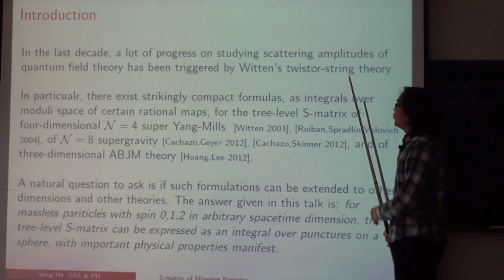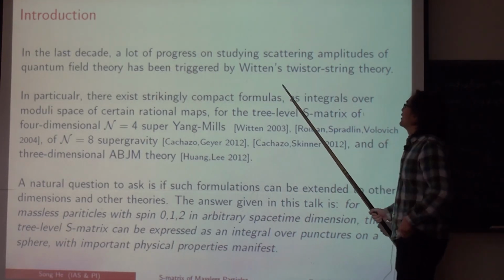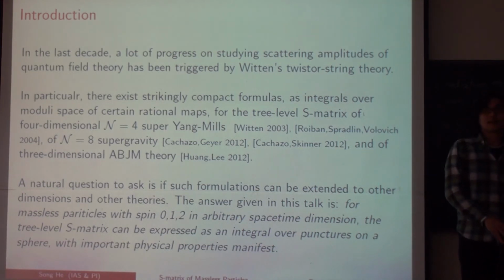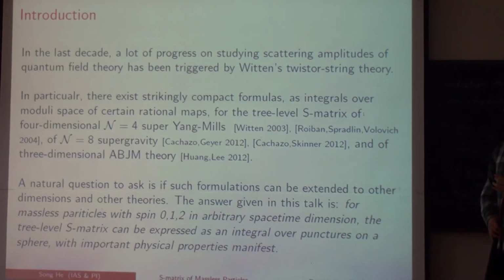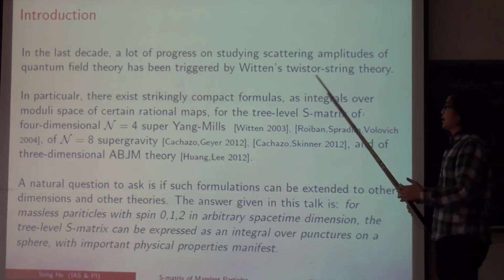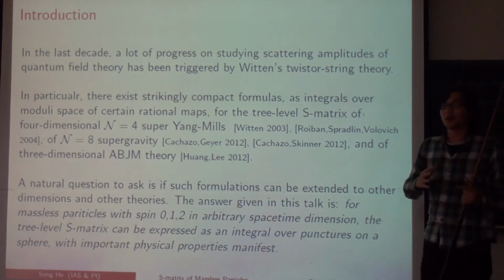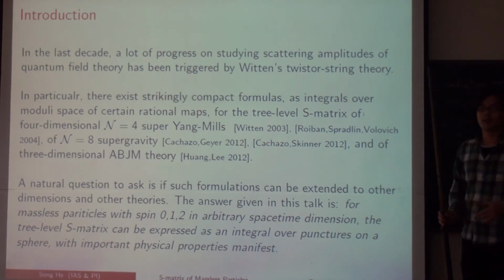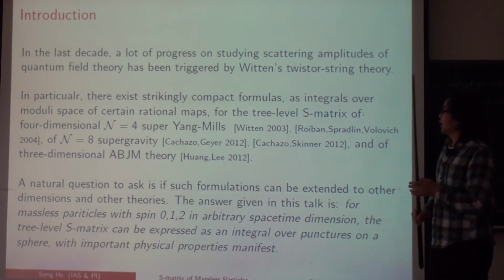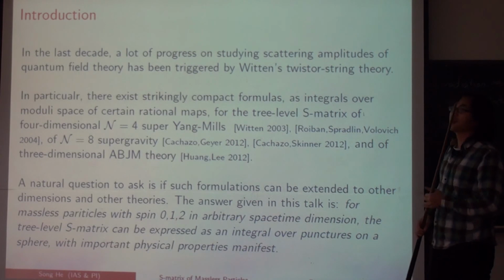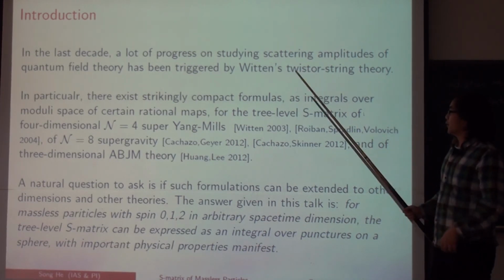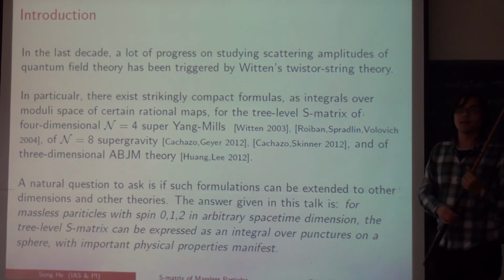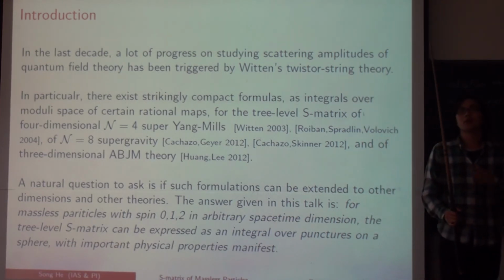So the more recent interesting trigger is 10 years ago. Exactly 10 years ago, it started with Witten's observation that the tree-level scattering amplitudes of N=4 super Yang-Mills in 4 dimensions can be given by considering a string theory whose target space is twistor space. Although this twistor string theory didn't really generalize to loop level, it triggered a huge amount of research activity, especially for N=4 super Yang-Mills and also for other scattering amplitudes in other quantum field theories. Maybe some of you are familiar with recursion relations such as BCFW and also the CSW recursion relation. They've become very valuable tools for computing amplitudes.